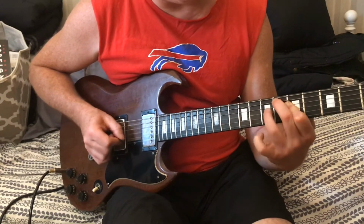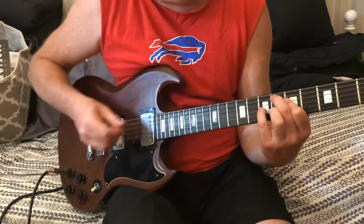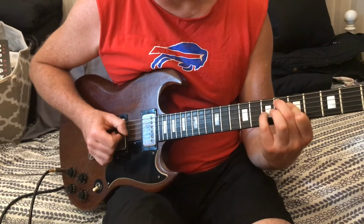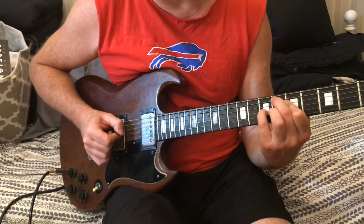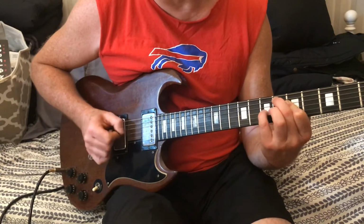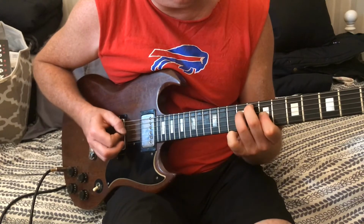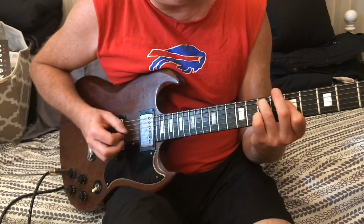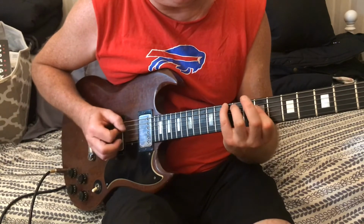So now I'm gonna hammer. I'm gonna use my pinky to hammer. So I'm still barring, and I'm gonna hammer from 5 to 7 on the 3rd string. Then I'm gonna pull off. We're actually not gonna pull off. I'm just gonna play the note. So 5, 7 hammer on, then play the 3rd string, and then the 4th string. See it? So watch that. That's what we got there.